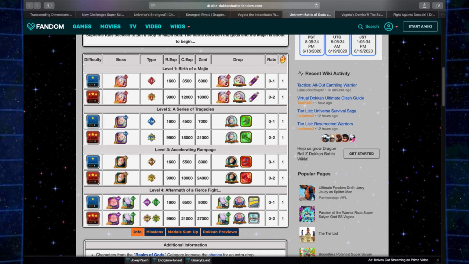He's a decent free to play unit for Realm of Gods. You know, I guess I think support, right? I honestly never used them, so I really don't know. But you could also use her, the West Kai.